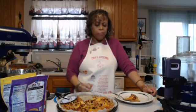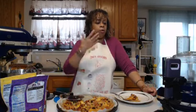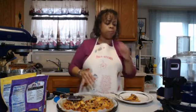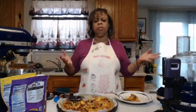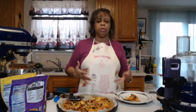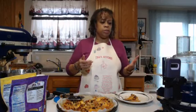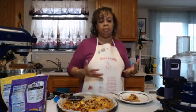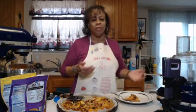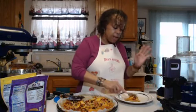But this is good. And another reason why I enjoy eating this way, other than all the weight loss, although I seem to be at a standstill, but that's okay. You don't feel full and nasty like you do when you eat stuff that has gluten and traditional carbohydrates in it. You really don't, and you still have energy. You still get up and move around. You don't feel like you literally ate a cow. You don't feel that way at all. That's what I love about it. But this is absolutely delicious.